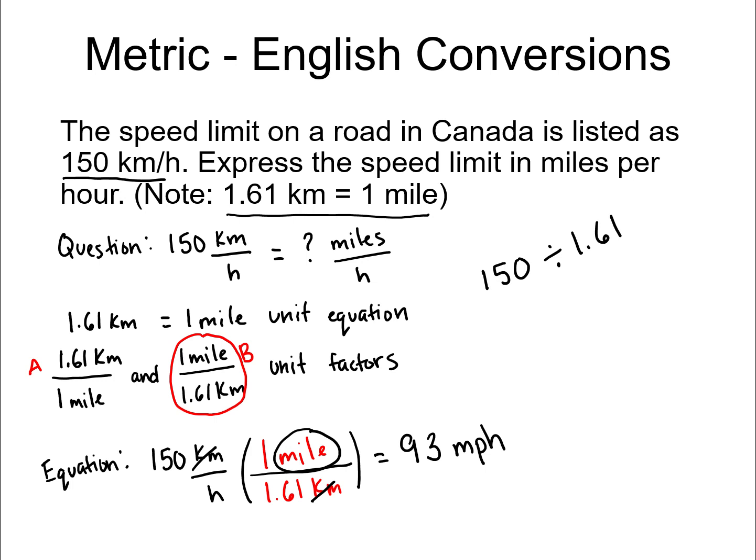Yeah, we think about speed as a whole number, but we also have to think about sig figs. With the metric to English and English to metric conversions, you'll have to consider sig figs. The given information, we've got 150 kilometers per hour. That's got 2 sig figs. So that means our answer has to have 2 sig figs, and it does.